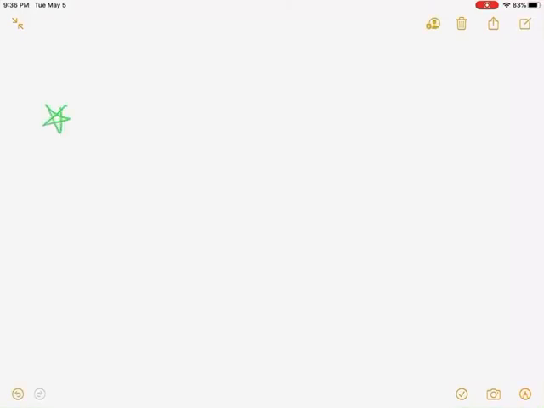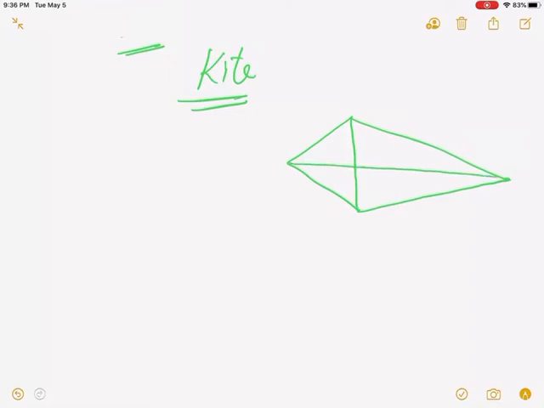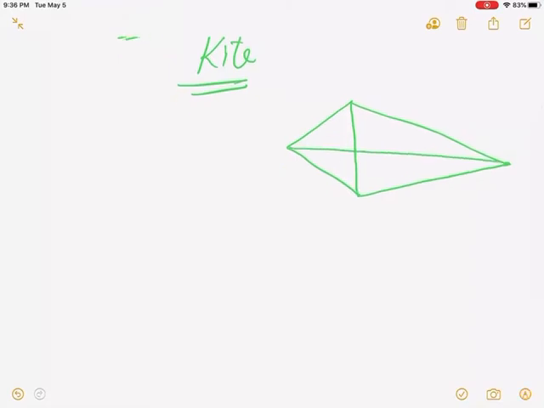So I'm on 11-3. In this section so far we have done finding areas of trapezoid and finding area for rhombus. Today we have our next shape, which is a kite. As you guys know, a kite is more like this. We still see two diagonals, one diagonal and the other diagonal. All right, so that's what a kite looks like. So how do we find the area of a kite?